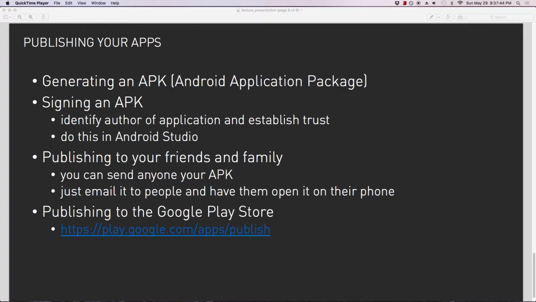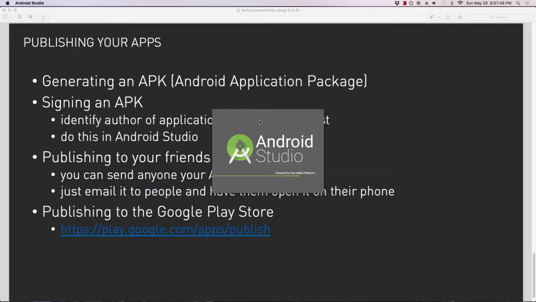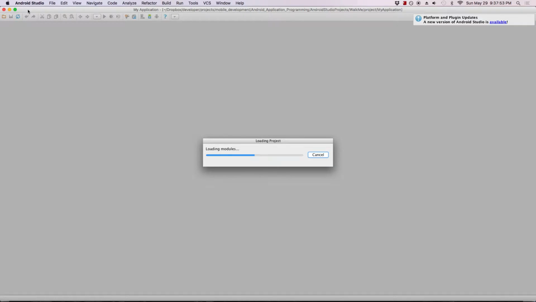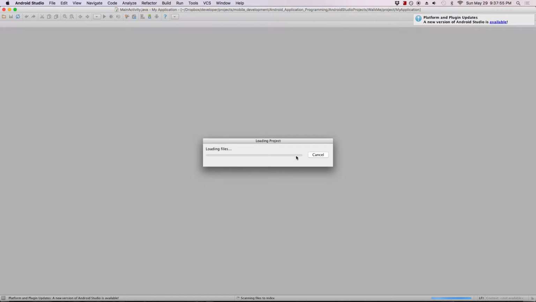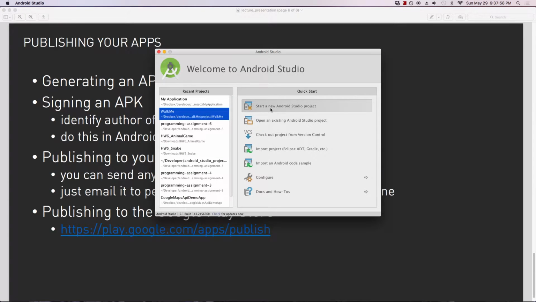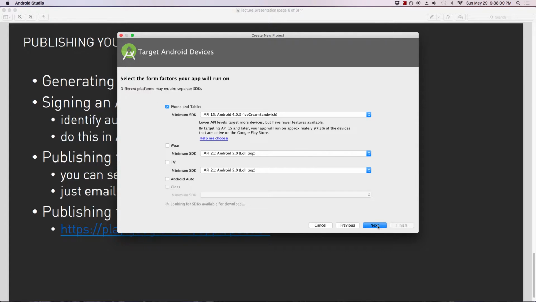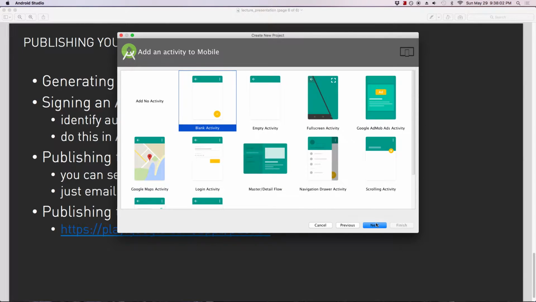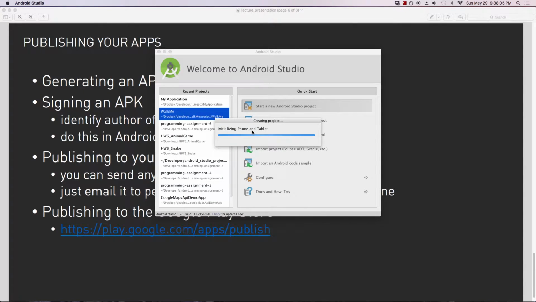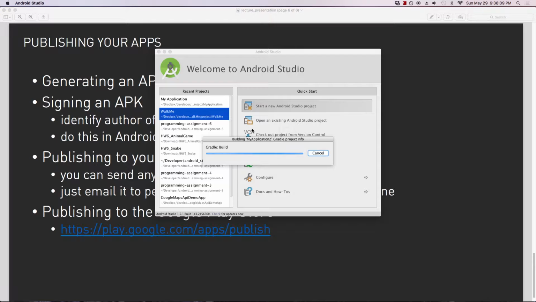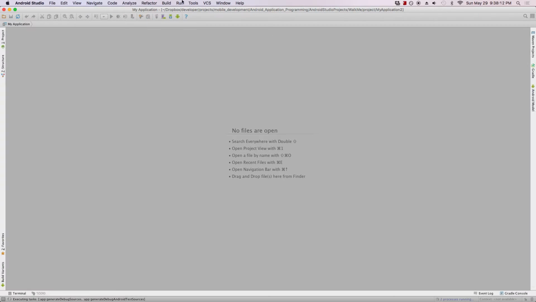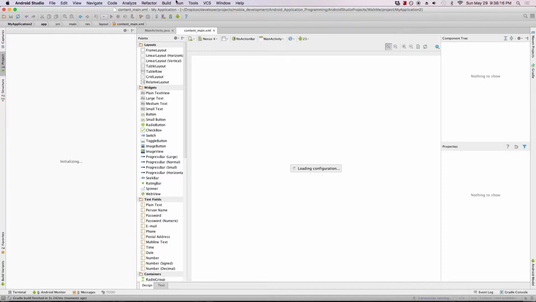So we'll start from scratch. Just open up Android Studio, to show you how easy and how powerful it is to create something. We don't even need any starter code or any starter platform at all. We're just going to start with a new Android Studio project and release that to the App Store. So blank activity, blank everything. Ideally, you would have some kind of application which you'd want to release, but in this case, we're just going to release something that's completely blank.